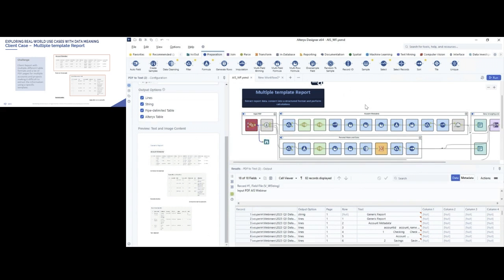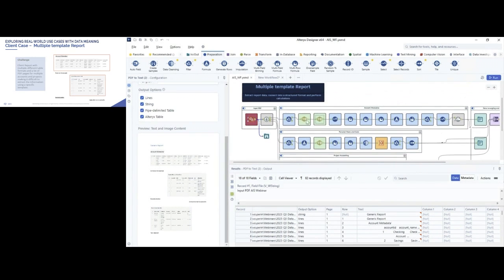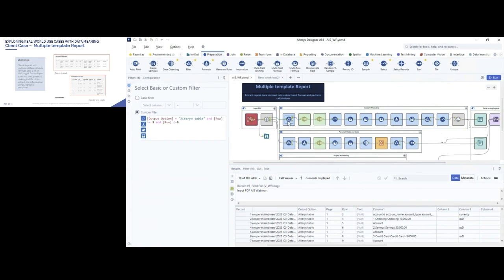And in some cases, we use the transform tools as well. I will show you the example of extracting this first table, the account metadata. So we defined a few rows that we wanted the information from, but you can see for some of the columns, they're not parsed correctly.